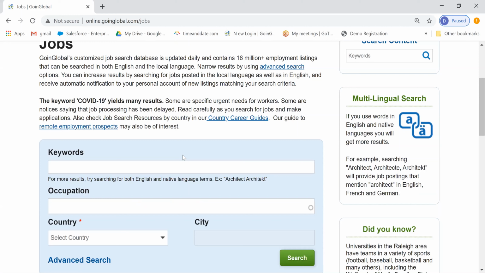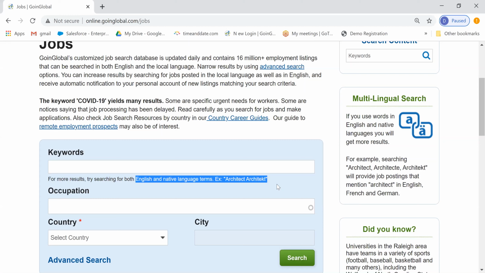We have provided for you, in one search opportunity, the way to search for jobs and internships posted around the world. Something that Deborah will show you in a minute that makes our system fairly unique is the opportunity to search for jobs and internships that have been posted both in English and in the local language.